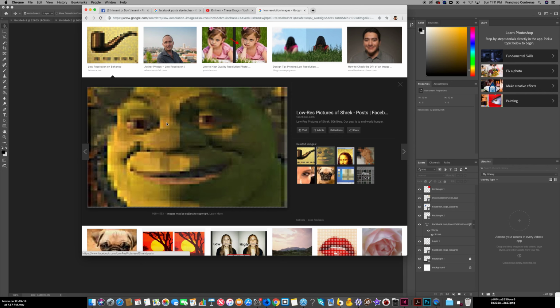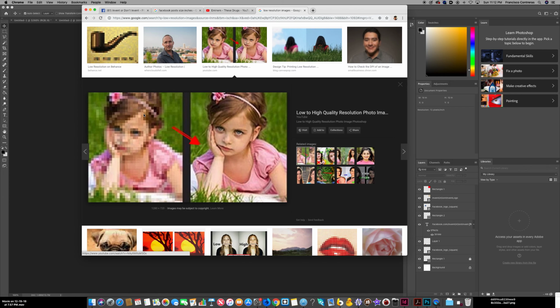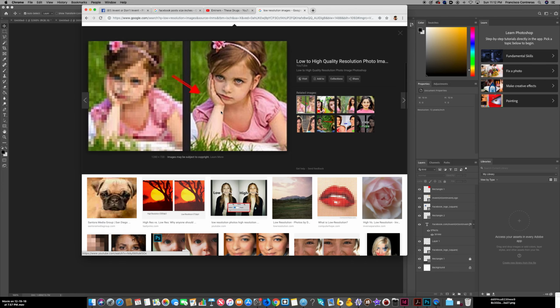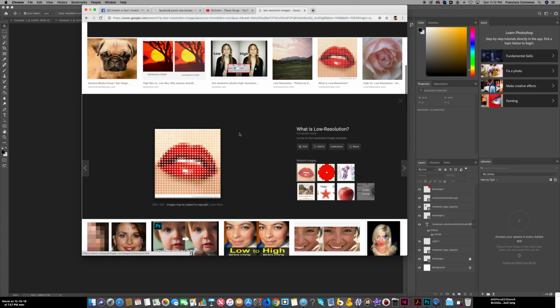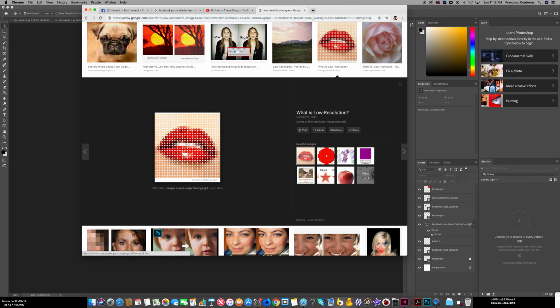Like even in here, look at this. So with creating more pixels, you're obviously going to have a cleaner image, because here you only have a few. Here you have a bunch more pixels. See how this is?